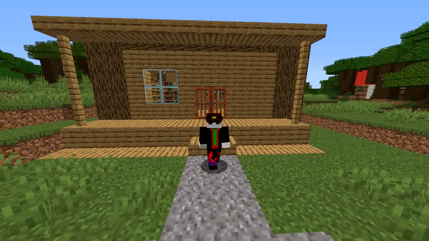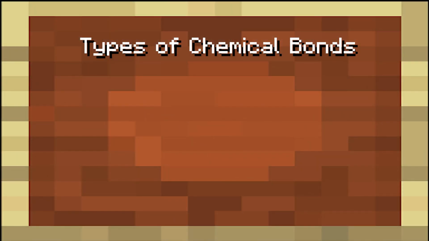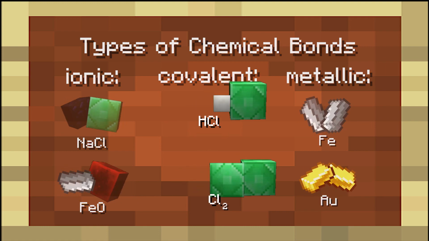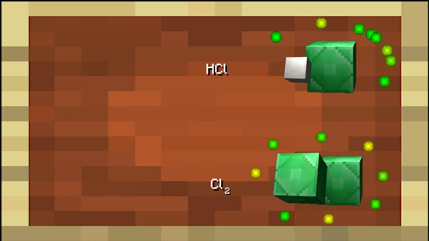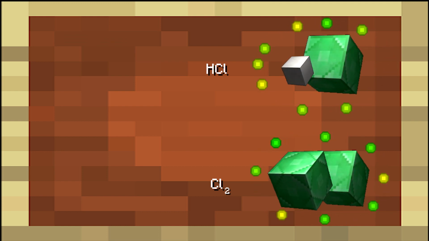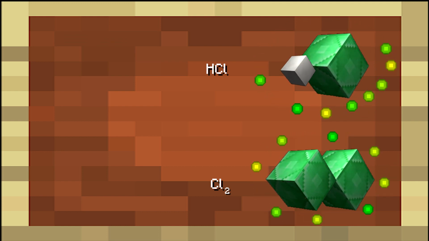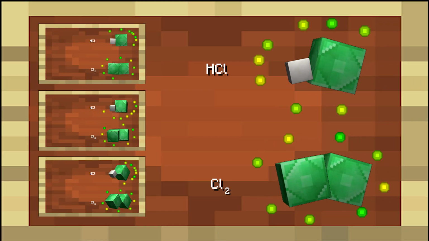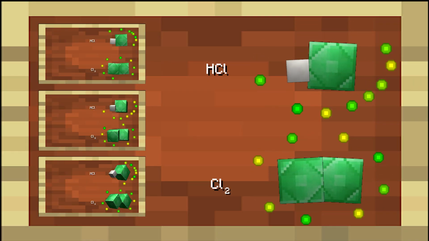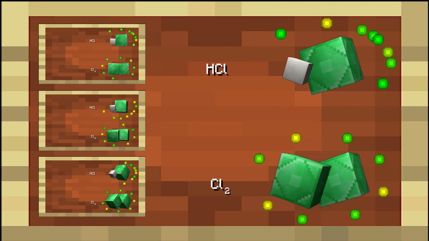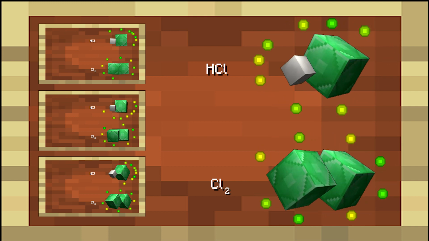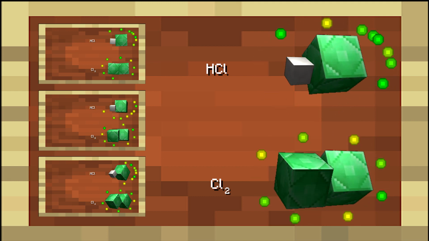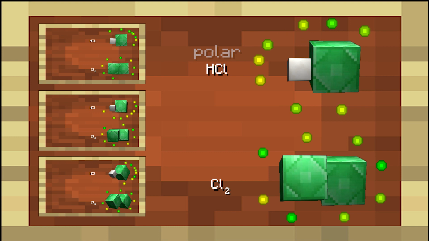Generally speaking, yes, there are three types of chemical bonds: ionic, covalent, and metallic. But if you take a closer look at specifically covalent bonds, something odd happens. It might look like both of these molecules are similar, but if you take multiple instantaneous snapshots of these molecules, you'll notice that one molecule has an uneven distribution of electrons, while the other has equal numbers of electrons on each side. They are both covalent bonds, but their differences in electronegativity are the reason why they are polar and nonpolar.